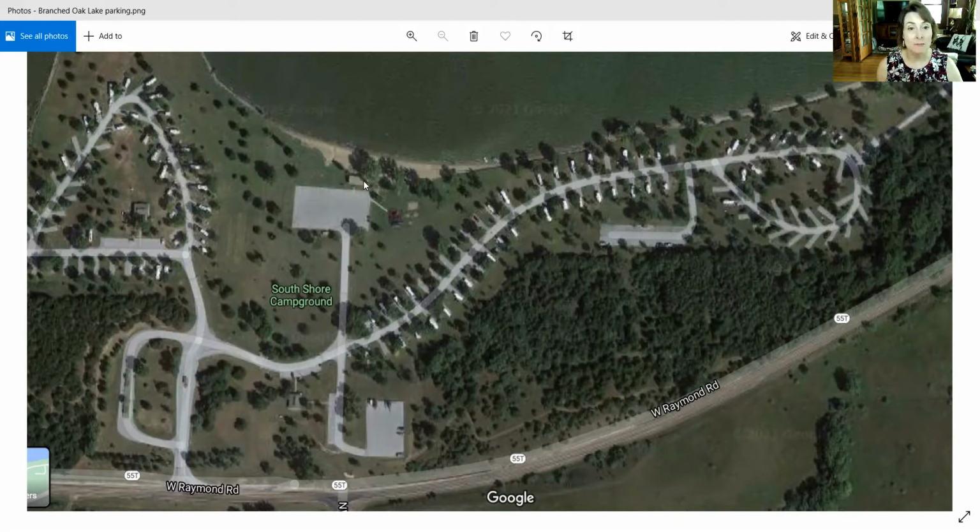You'll see a covered picnic shelter. That's where you can check in. That's where snacks are. That's kind of our HQ for the event. I would request that you please not park in the row closest to the beach unless you are a kayaker. Those spots are reserved for our volunteer kayakers.